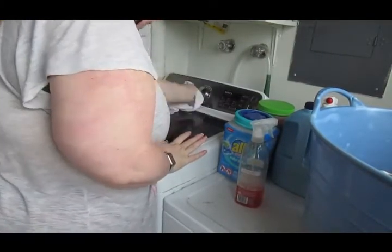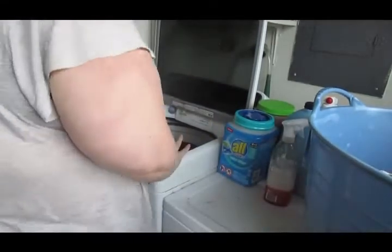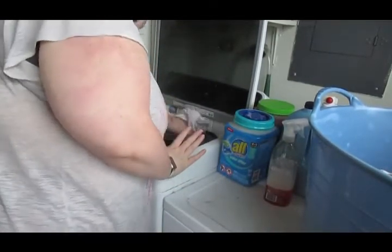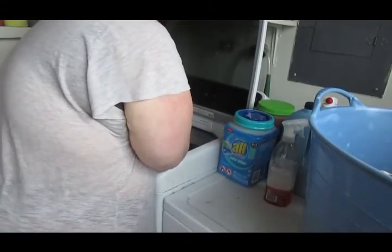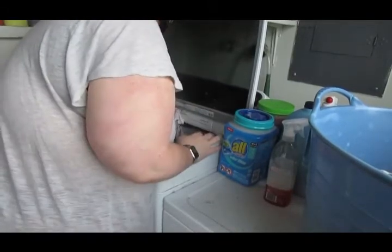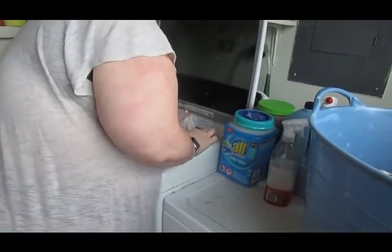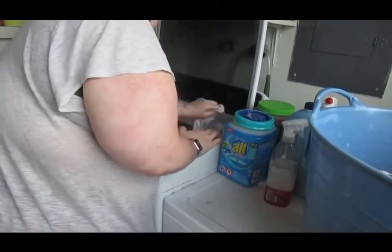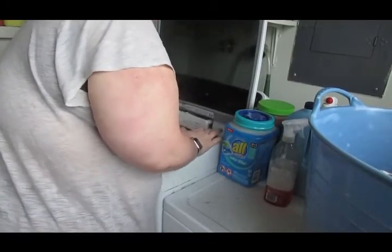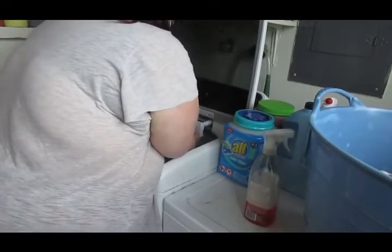So I try to do this. I do not do it very often. I am bad about it. I have some actual towels that need to be washed, so I figured while I'm at it, let me scrub down the machines, and then I'm going to knock out the two loads. Everything seems to be running really smoothly. We're not having a bunch of clothes, and now that Xander's stuff is on the back porch, he's kind of trying to destroy it. I've told him to keep up on picking up the clothes because it is such a small space, and that seems to be an issue. But other than that, I'm keeping up on the laundry. I'm not doing it every day, which is nice.